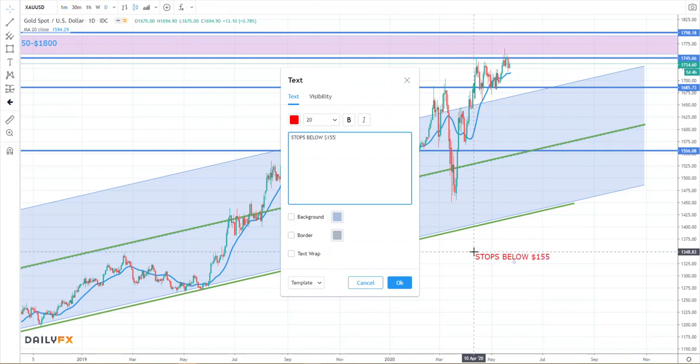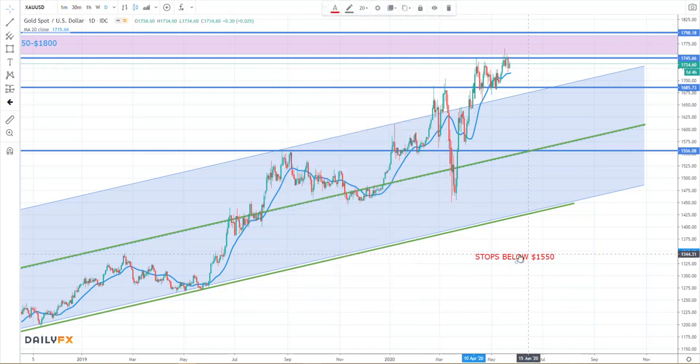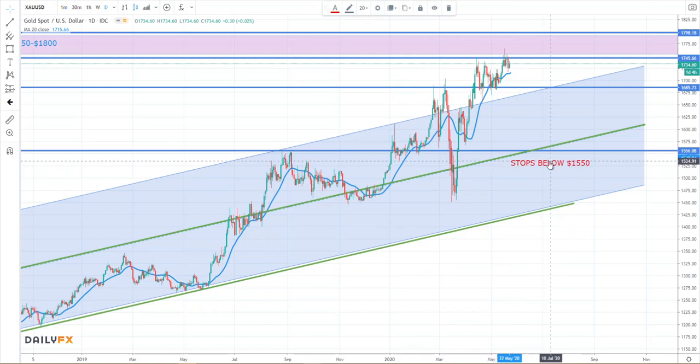Now, if you're holding physical gold, you can't place a stop order on it, obviously. But what you can do is consider, okay, whatever happens in the market's going to be crazy, but as long as price doesn't drop below this, I feel pretty good about my position and holding them for overall long-term gains. We see the recent plummet that happened in March.